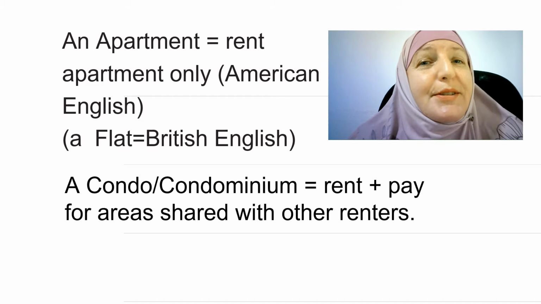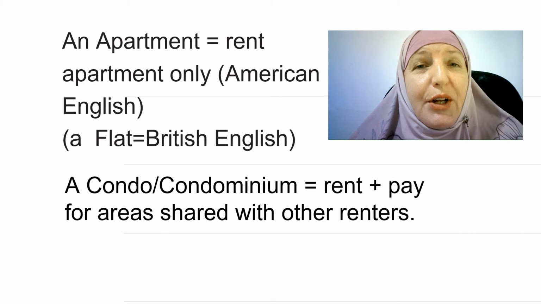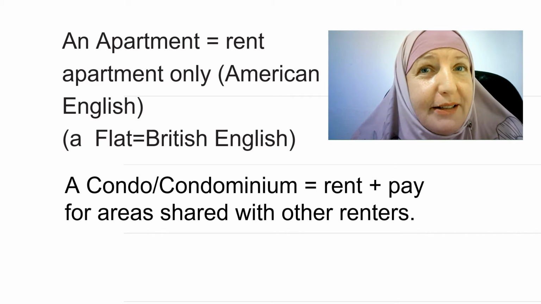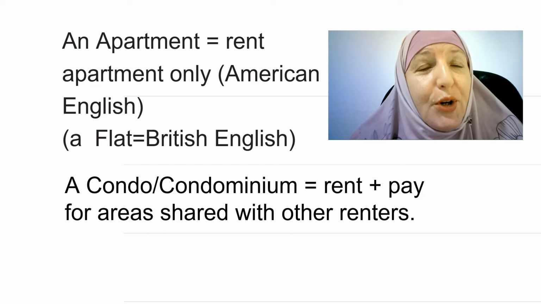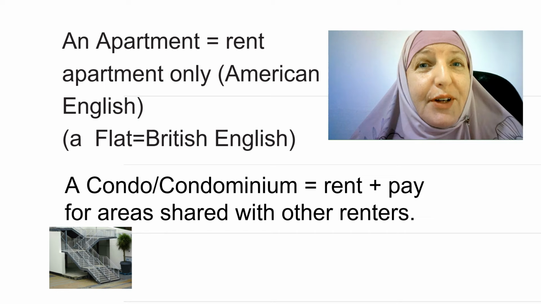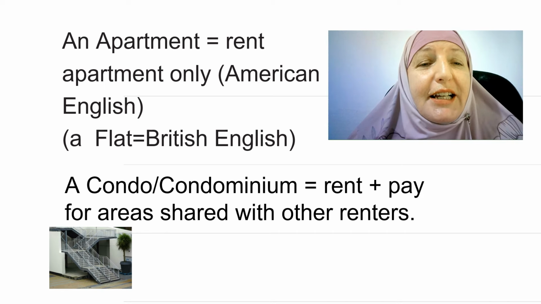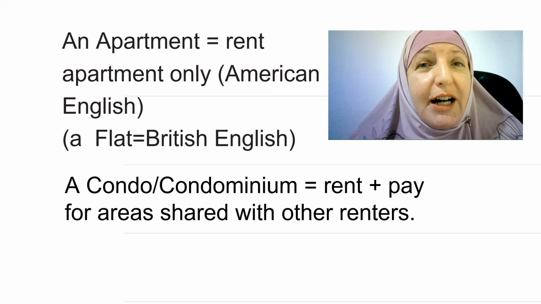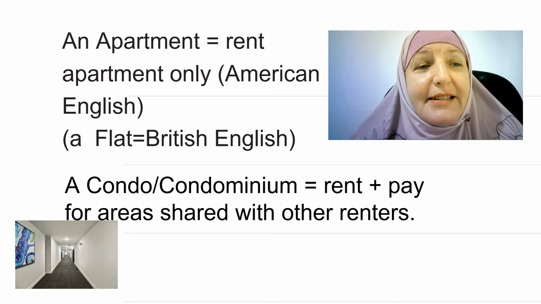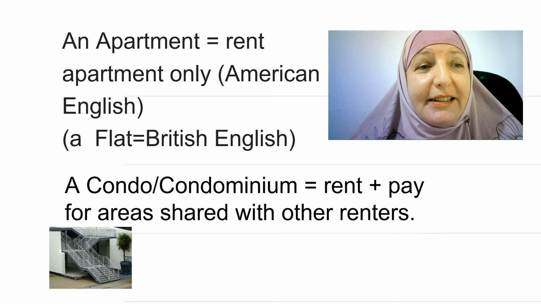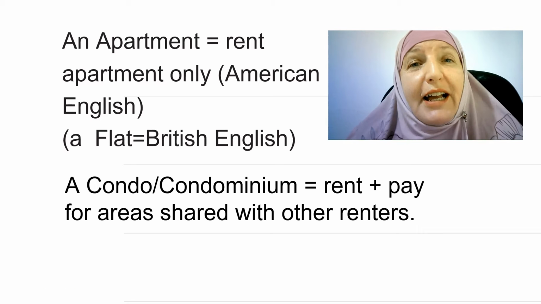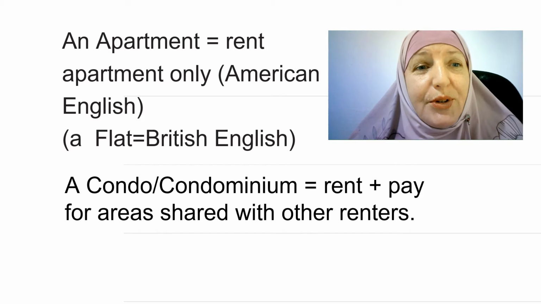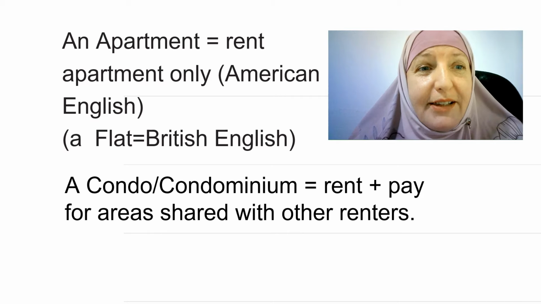Now let's talk about some places that we can live. What's the difference between an apartment or flat and a condominium? An apartment is a home, usually on several different levels. The people share common areas like hallways, stairs, or parking lots. In an apartment or flat, the shared areas are maintained by the building owner. The work done by the owner is part of the monthly rent that you pay.